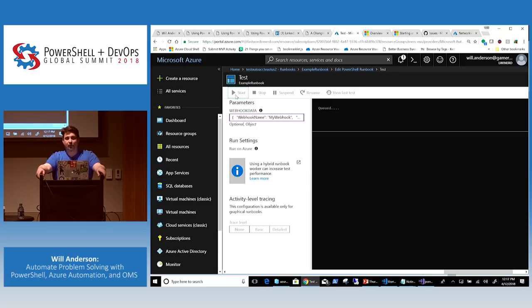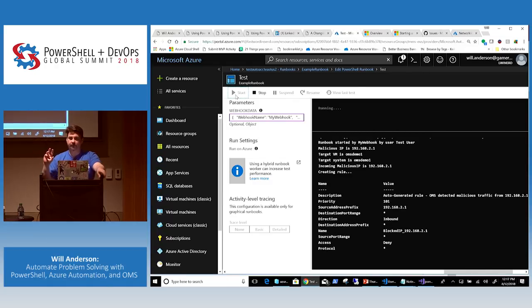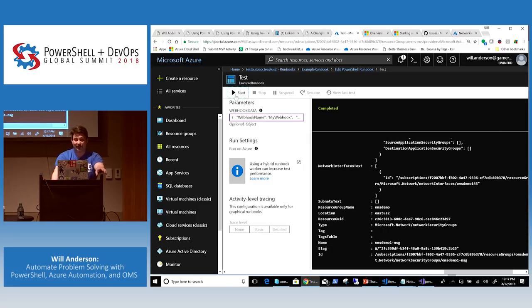As an aside, if you want your runbooks to run faster, hybrid workers, which are essentially dedicated VMs designated to process things from Azure Automation, give you a faster return. Part of the reason why you'll get a lot of queuing and waiting on a runbook if you don't have a hybrid worker is because on the back end, when you commit to a job, the automation account has to spin up a containerized VM to process the runbook information. So if you're processing a ton of stuff, I highly recommend getting a hybrid worker into the environment.